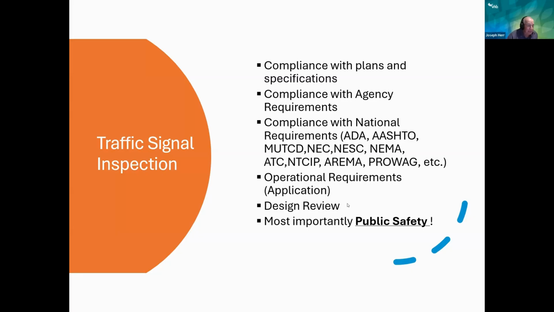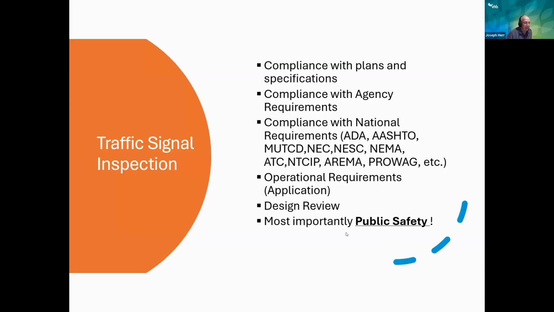For me, I've been doing inspections for a long time. Before I even pop a cabinet out, I like to, you're not out there to do a design review. That's already been done. But it's a good idea to go out there and take a look at the intersection itself before you even start doing an inspection. Just take a look at the ped heads, the vehicle heads, the lanes, just have an overview. Sometimes when you do an inspection, you could be too close to the forest to see the trees. And it's nice to have an overview of how it's supposed to operate based on your experience and understanding how things work. And of course, most importantly is public safety.